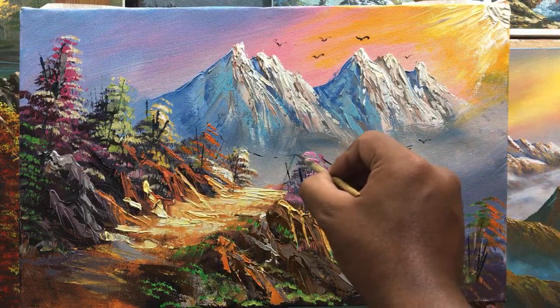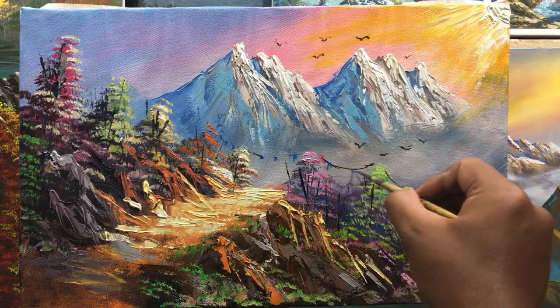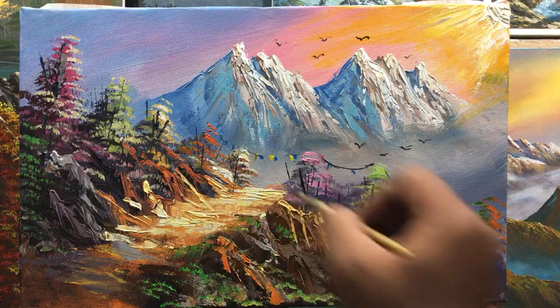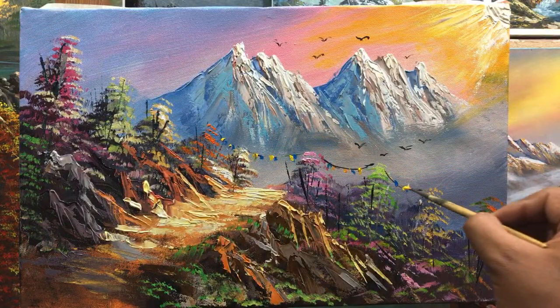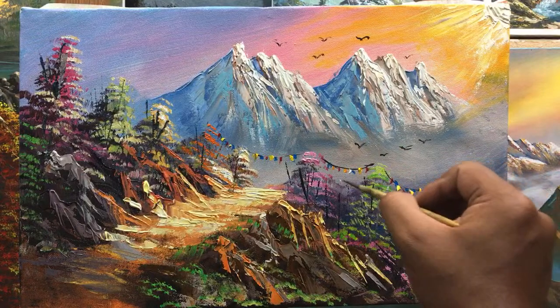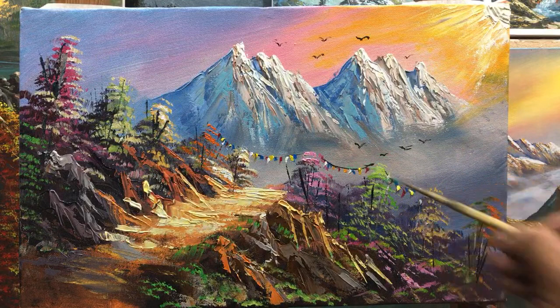Okay. Now, for the prayer flags, there are normally five colors: blue, green, white, red, and yellow. Very little. Simi, thank you for adding flags. You're welcome. This will be on your request. I'll try to do everything that I can in this painting if you guys request. I don't mind if it gets ruined. I just want to fulfill your dream or whatever you want. Small, I don't want to make this prayer flag very big. White, yes, if I add white, then it will look very good here. Some more white, maybe, and green. Oh, so much green, I don't want to ruin it.